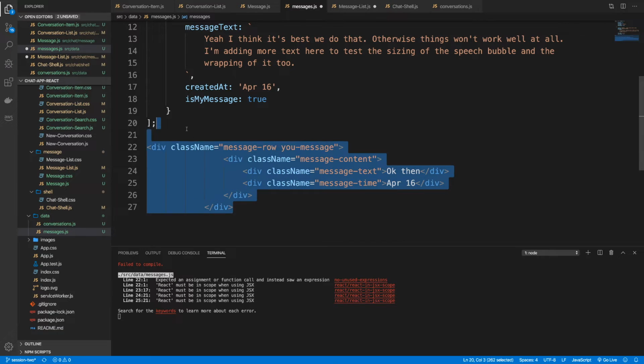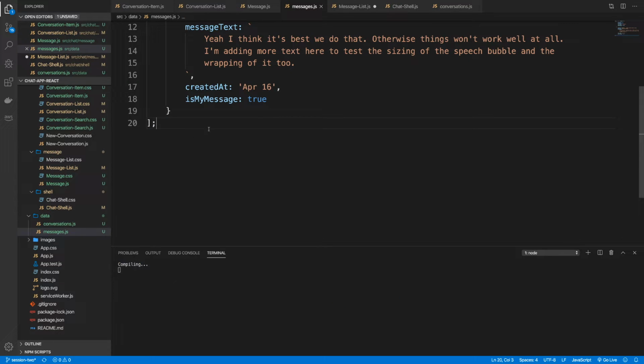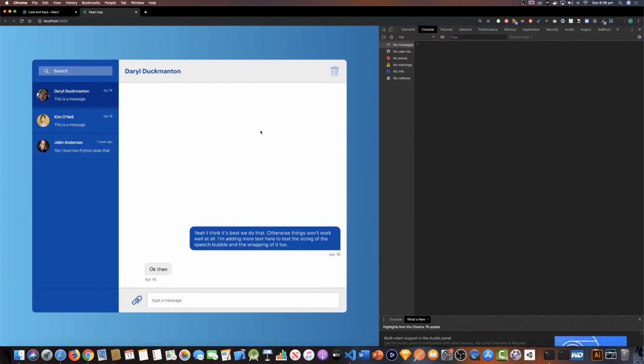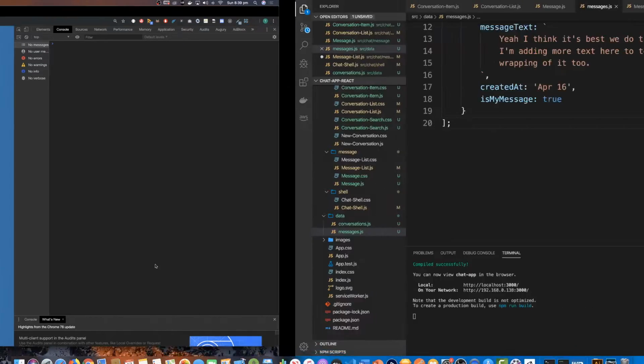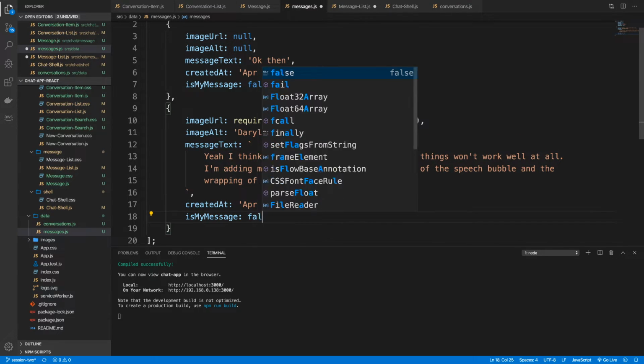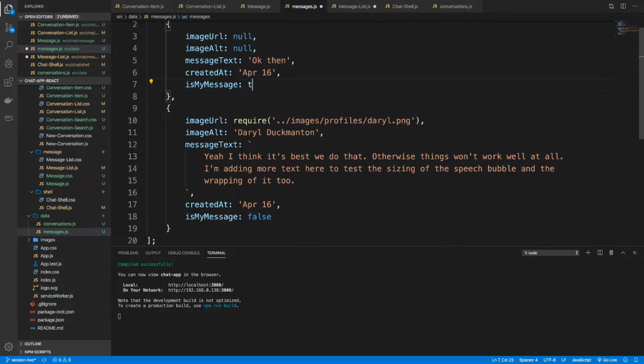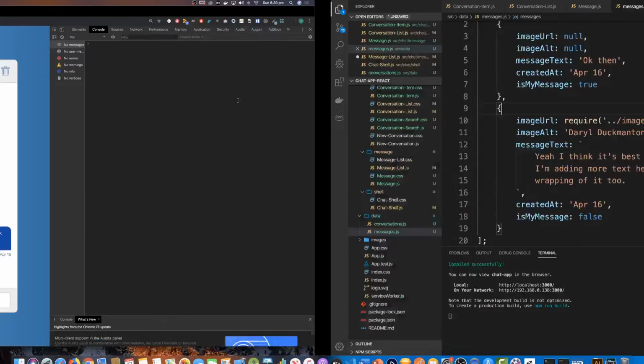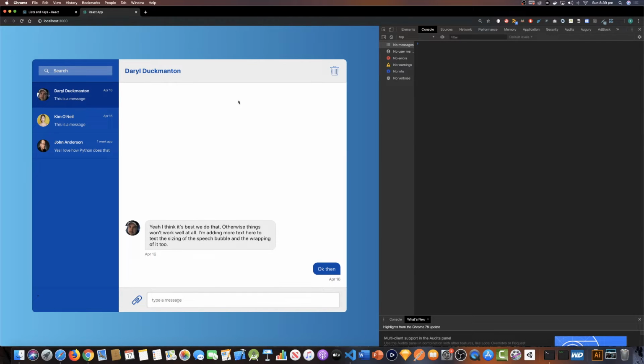And that stayed for some reason. Alright. Okay then. Nice. But it should be, so this one should be grey and this one should be not grey. So I'm getting these around the wrong way. This is not my message, and this one is my message. Okay, beautiful. Alright.